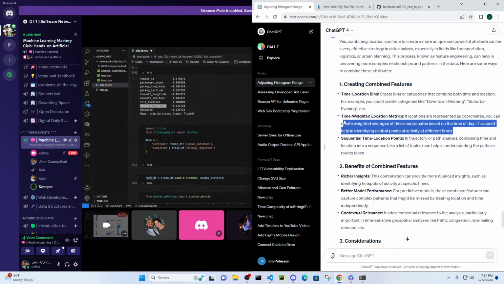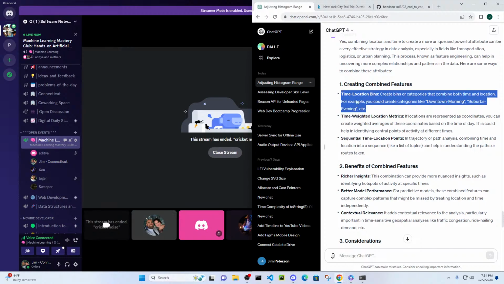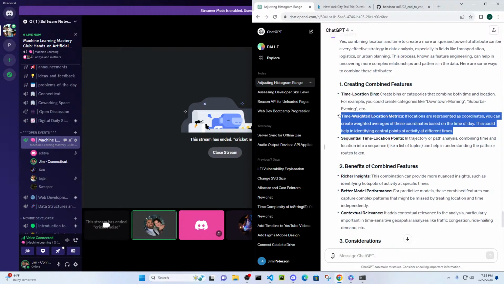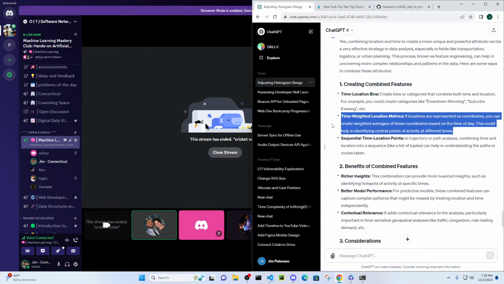That sounds great, but I think we haven't done the basic map, and then we want to bin things on one variable level. Like we can bin the lat and the lon and the lat-lon before we then also do it with the time. Yeah, but that's a whole different thing. So I think with the time located bins, we're going to get much less precision. I think with the time weighted location metrics, it's going to be much more precise. We're going to have much more precision, and I think the model will be better.